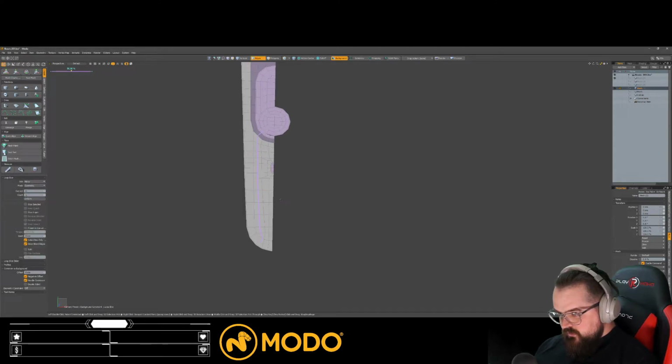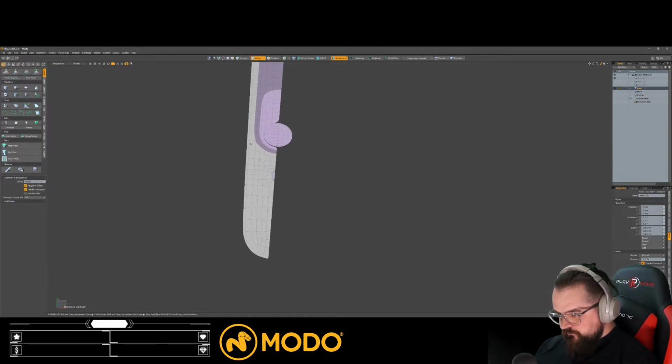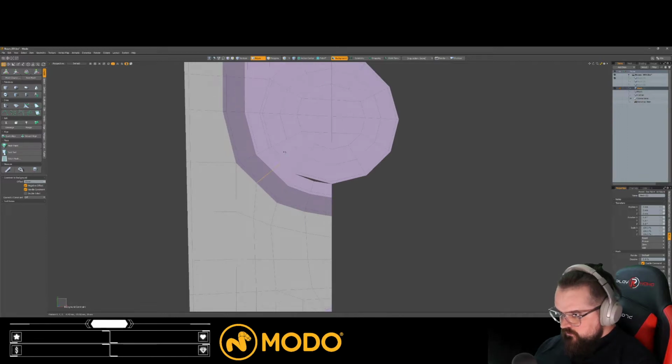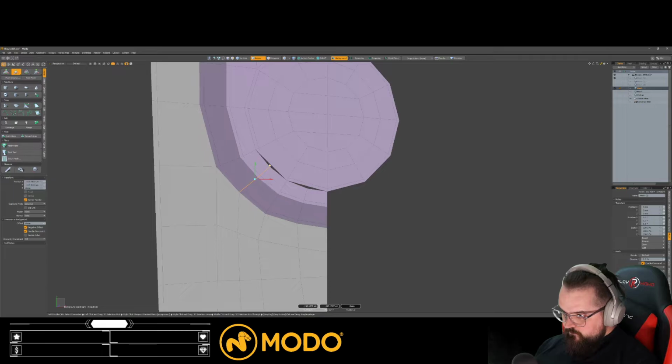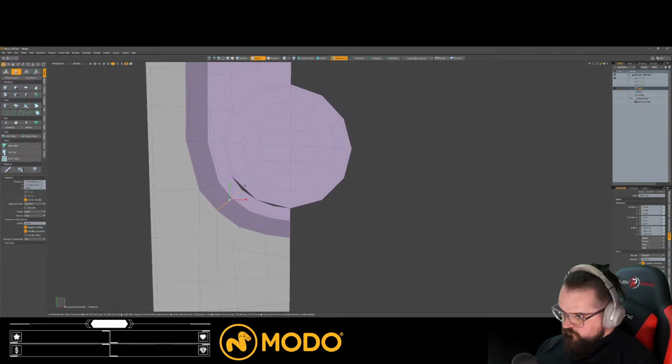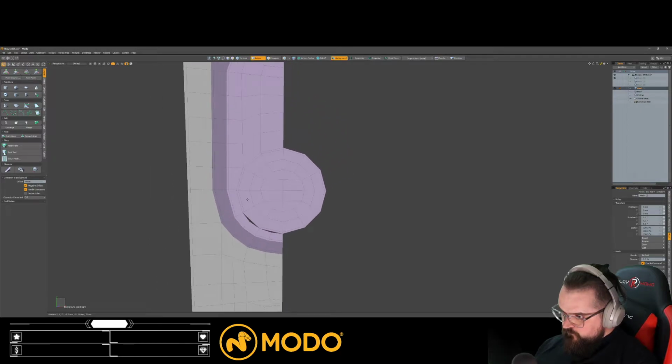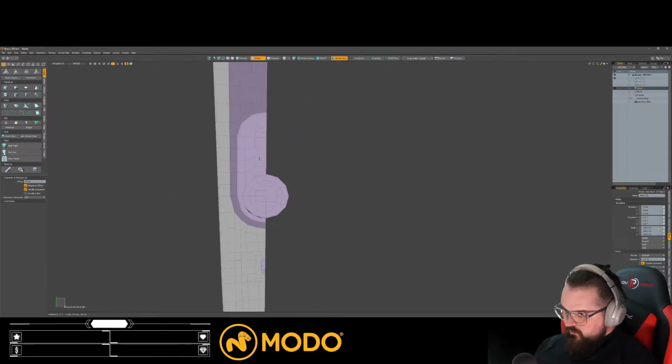Almost feels like there should be an edge in there. I'm gonna totally screw with this, but then I'm gonna need to add these all the way around.